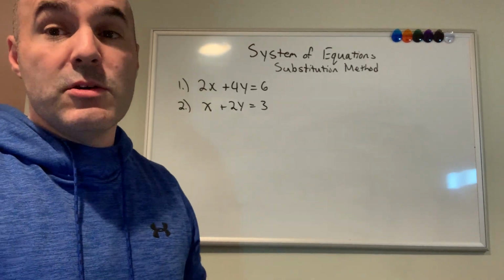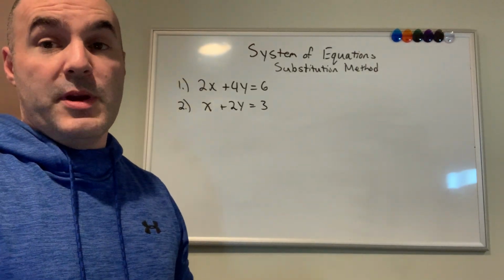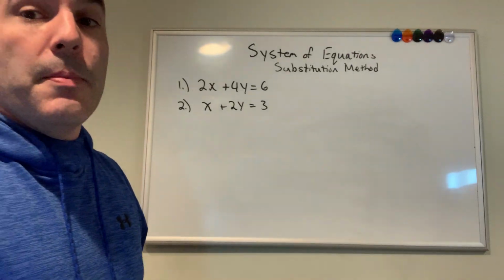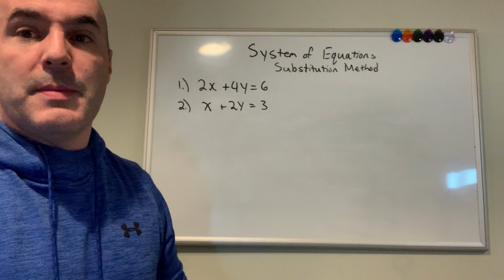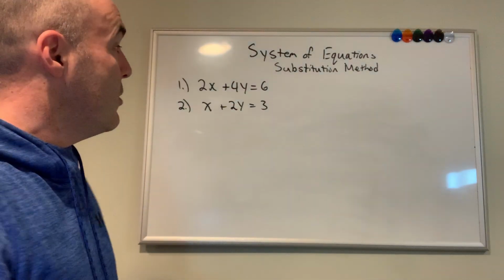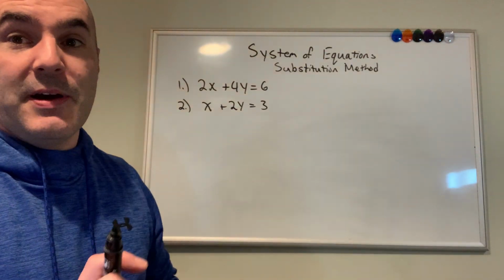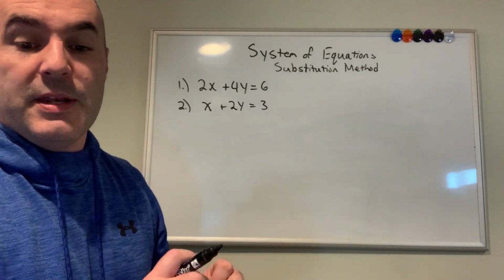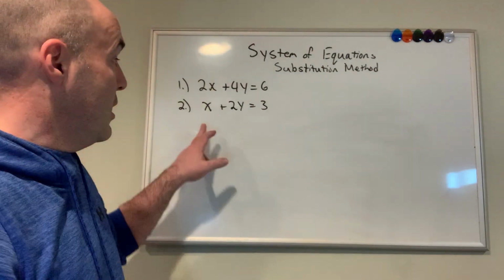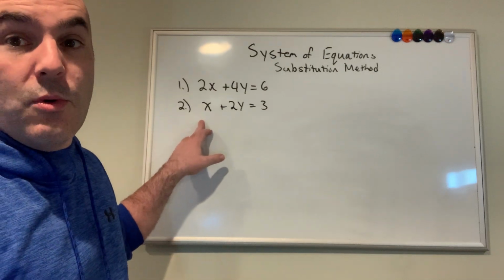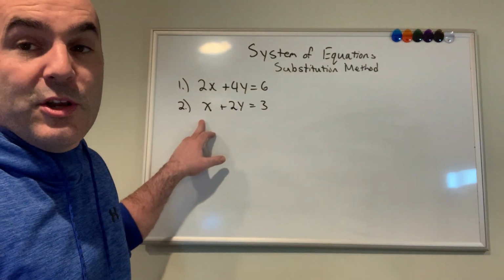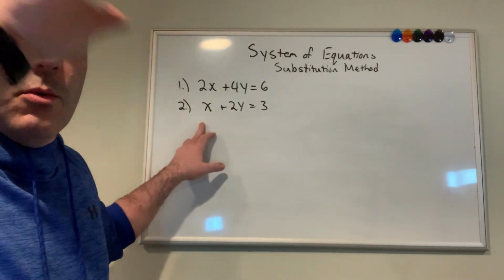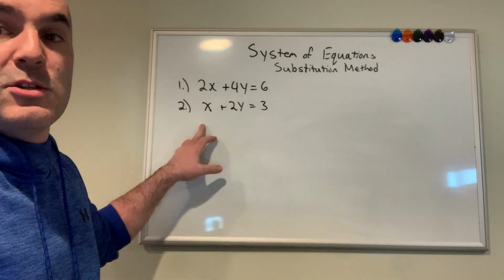Okay, this example here is going to be similar to example 3 from the graphing video a couple weeks ago, or a couple days ago, excuse me. I made some changes just to make the algebra work out a little bit cleaner, okay? But once again, that's the reason why I don't like this method: if I don't get a coefficient of either +1 or -1, this method isn't very good. So that's why elimination can handle any type of equation, any type of system when we get to it next week.